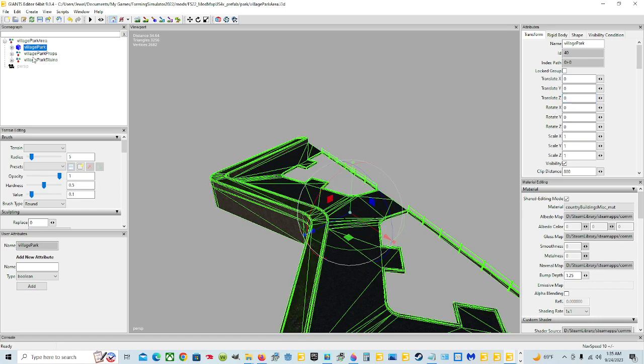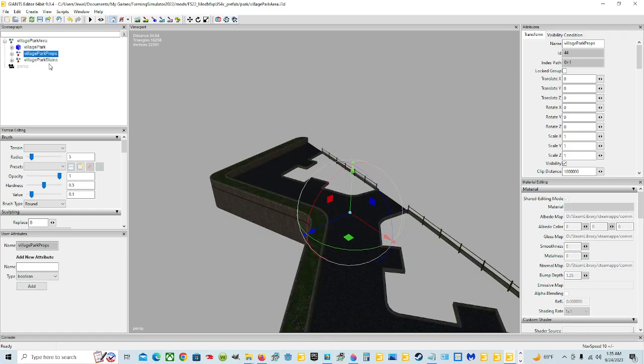Alright, so now you're going to click on the next one. Well, in this case, you just copied those numbers from the village park. So now for the village park props, because it's directly under that, we're going to come over here and put the cursor in front of the 0. And we're going to hit Shift Control V as in Victor, and it's going to paste those numbers in.